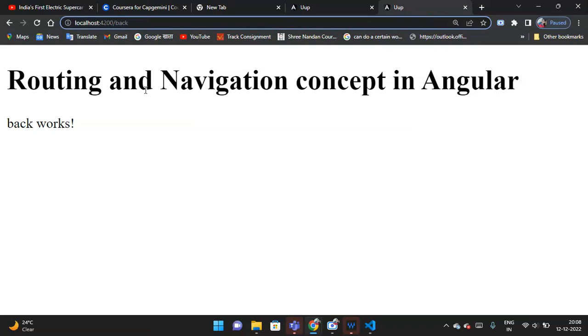By changing the URL to navigate or route from one screen to another, it's not good.